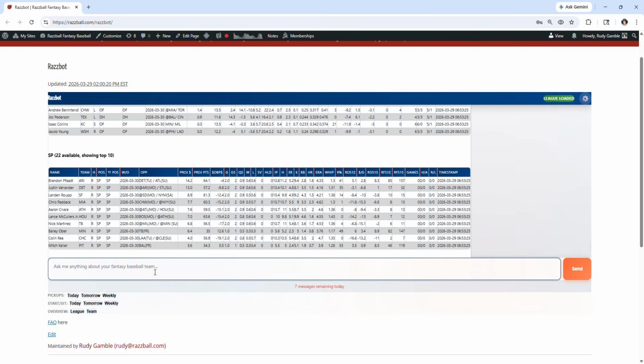Now, what you've got here on the bottom, like I said, is a chat style interface. So I do think there's a lot of value in this kind of iterative approach versus going to various pages. But this is connected to the ChatGPT API. Go ahead, you could ask it about your teams. I'd say that's a working beta right now. We'll see how well that works going forward. But open to hear your success stories. Just don't rely on it too much. It might hallucinate every now and then, like we all do, right?